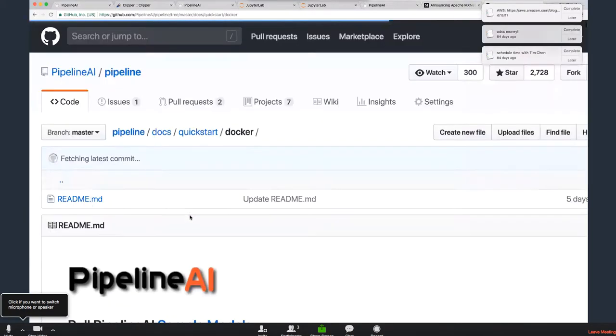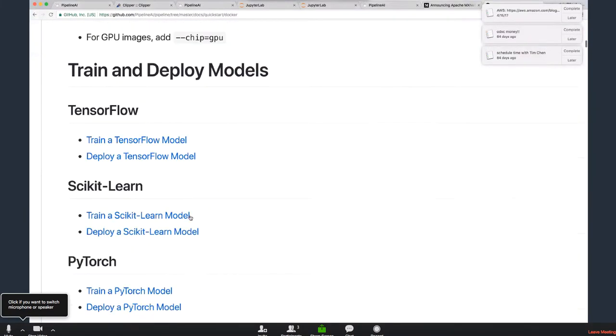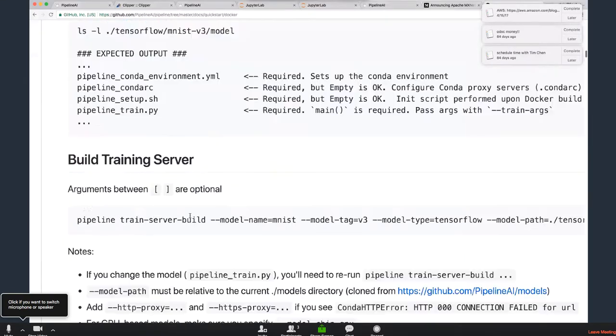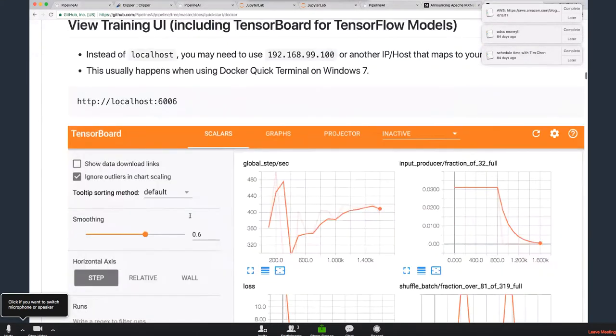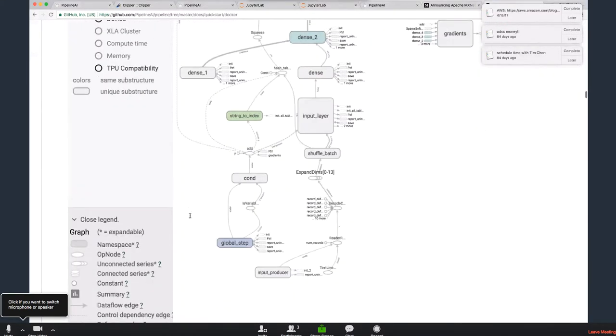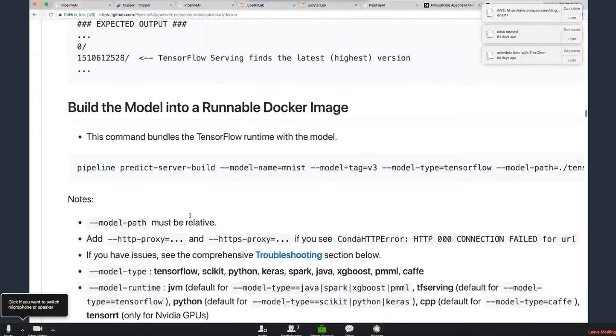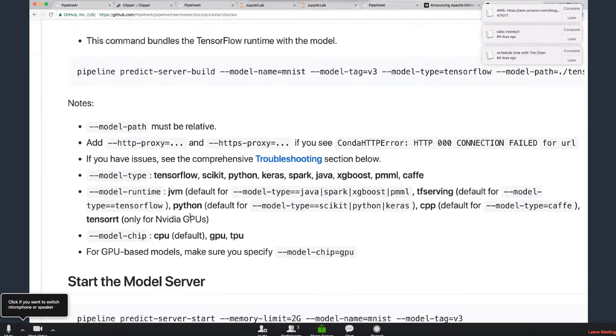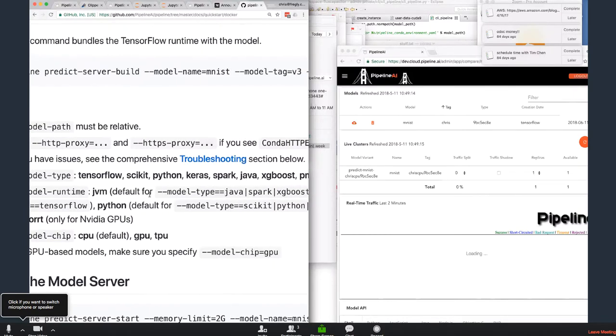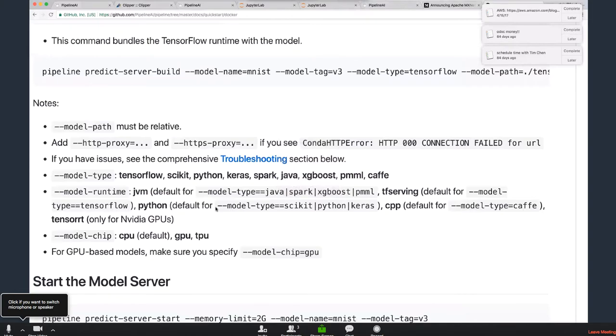One of the things that people get confused about us, because we do talk about TensorFlow so much, is that they think we only support TensorFlow. But we like TensorFlow because of the post-training optimization stuff that I'm always talking about. We've actually split the concept of the model runtime and the model type.